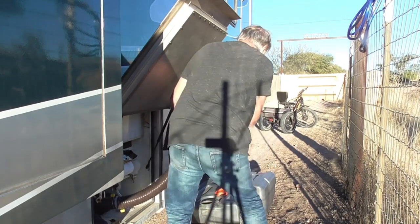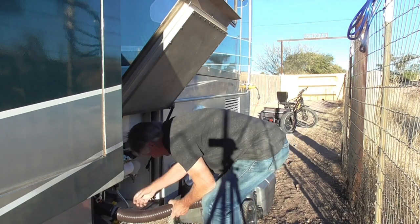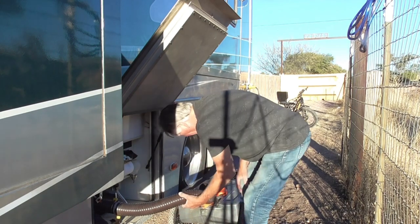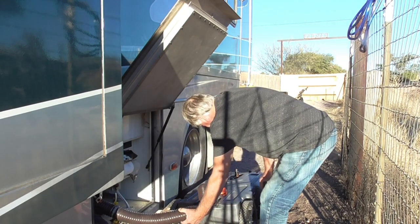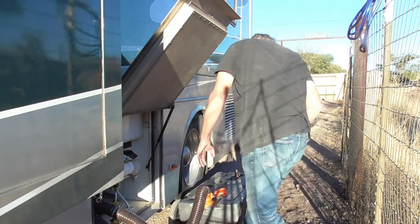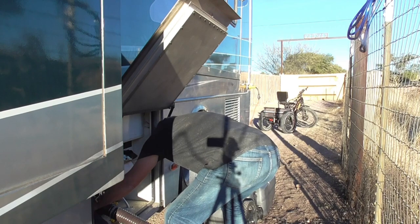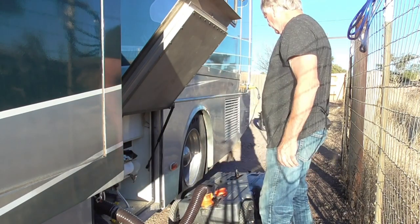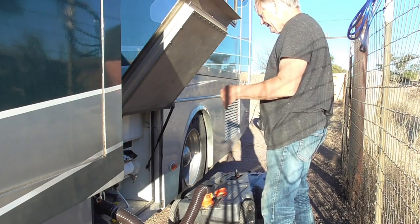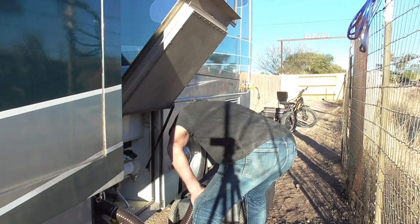Shut both valves back off. Make sure that we don't have any stuff in here. Open up the tank. This is a 28-gallon thing. There you go, shutting off the black, opening up the gray. I put about 20 gallons of flush gray water into my black tank. Like I said, I've been doing this for 20 years. Never had a problem.